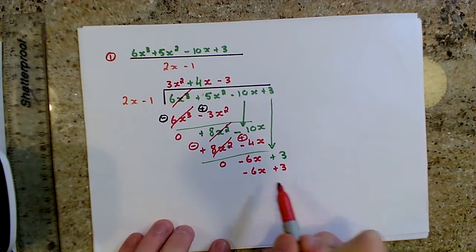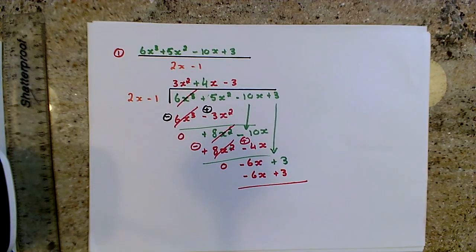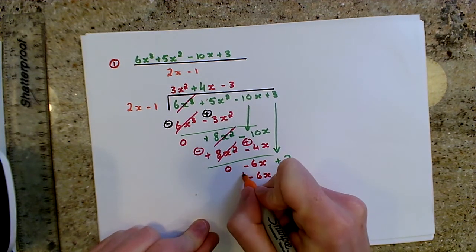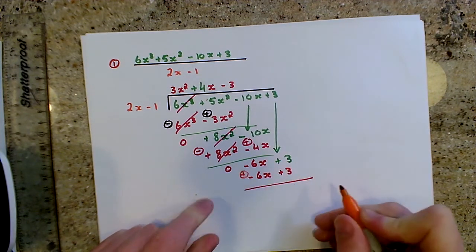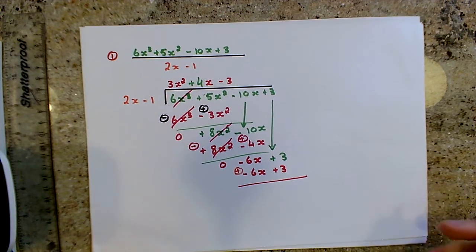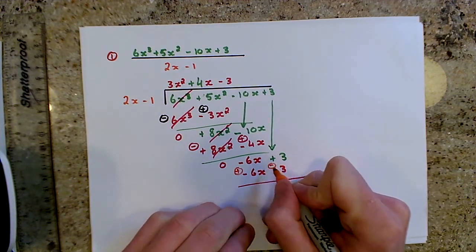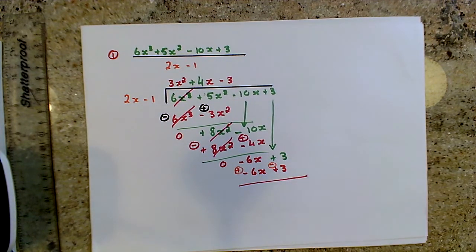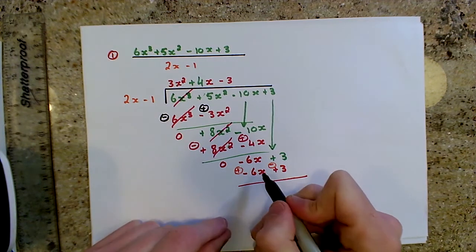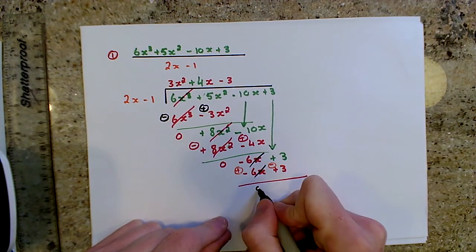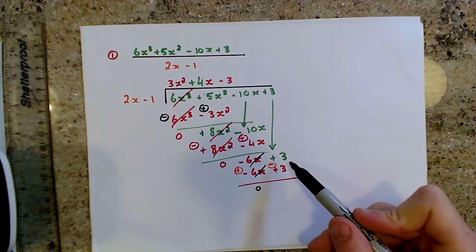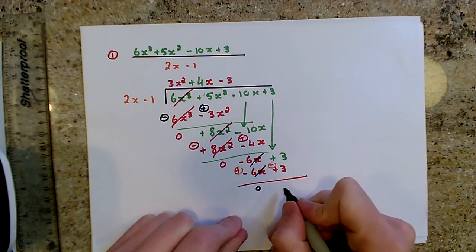So, pretty interesting here. Both lines are now identical. Both values in each line. Again, we would like for them to cancel, so we change the signs. The minus 6x becomes a plus, and the plus 3 becomes a minus. Alright, minus 6x and plus 6x cancel to give me 0. And also, plus 3 and minus 3 cancel to give me 0.